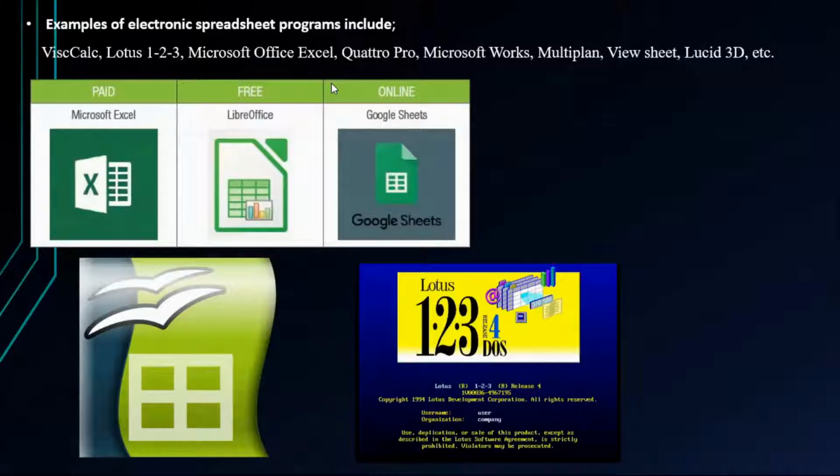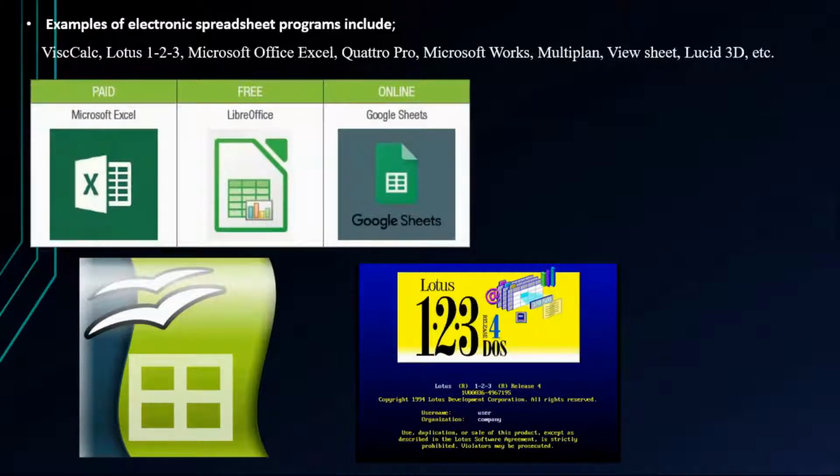Which operating system has LibreOffice? Linux, exactly. Linux is the one that has the LibreOffice Calc, so we use it in Linux. Meanwhile, Microsoft Office Excel is found in Windows. And then Google Sheets is an online application.